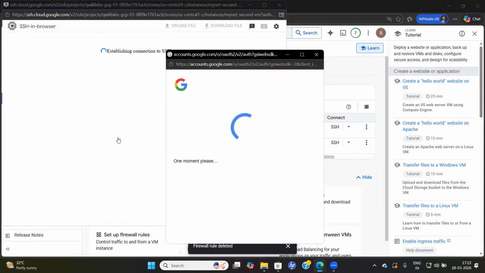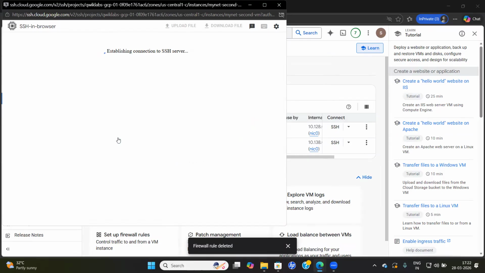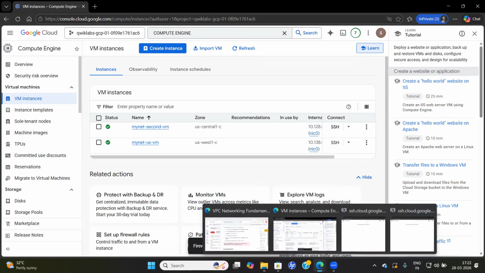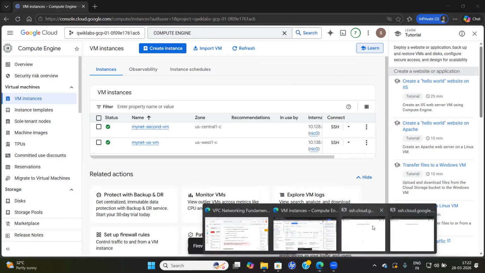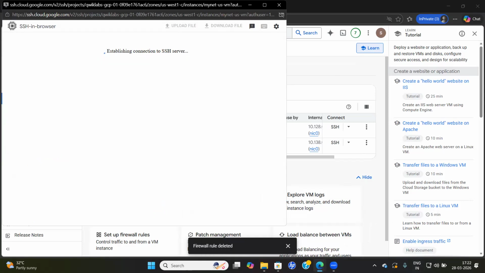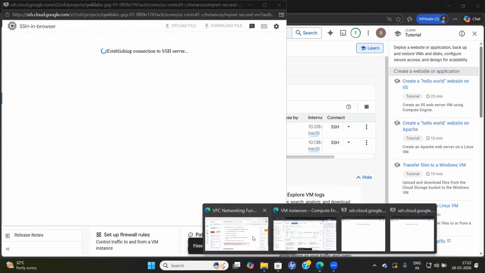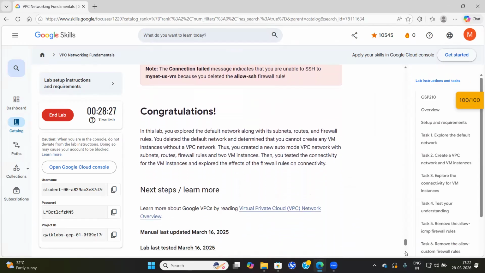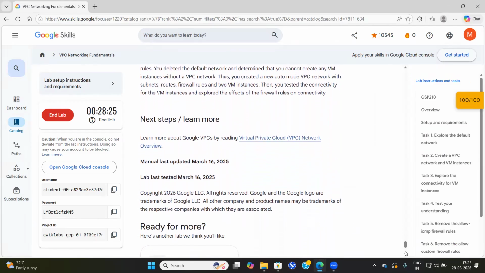Okay, basically it doesn't connect because I removed the SSH rule, right? Now we'll see both it is not able to connect, because I removed the SSH firewall rule.